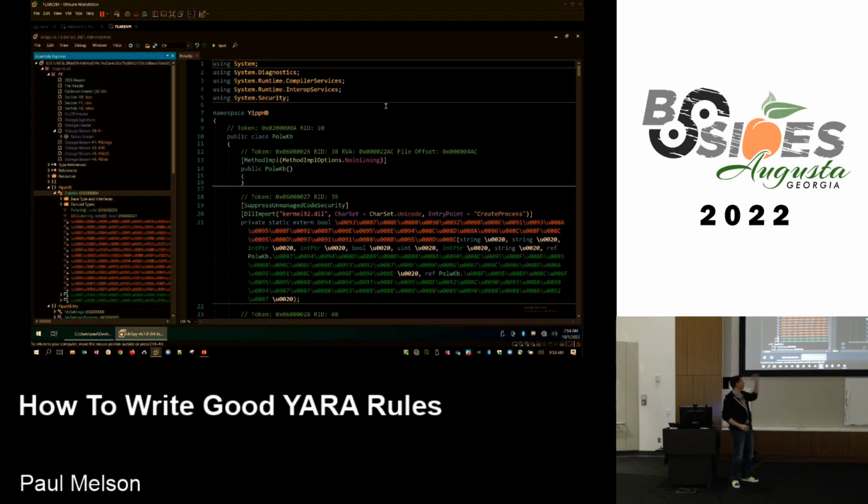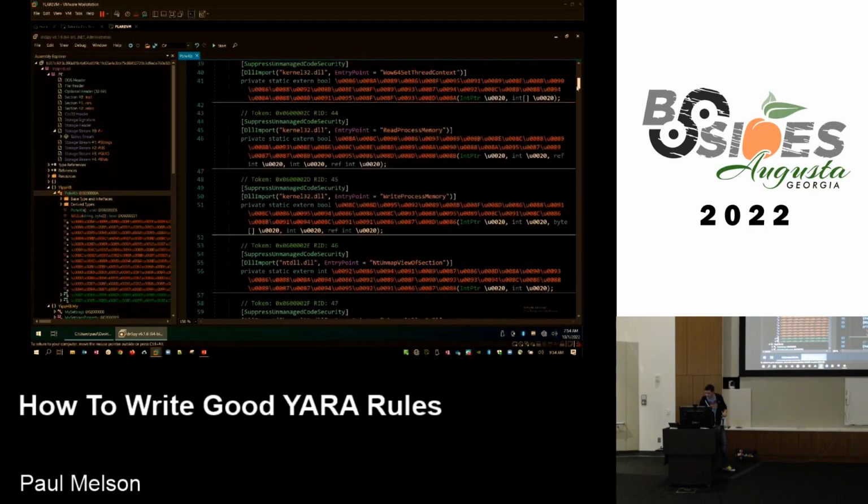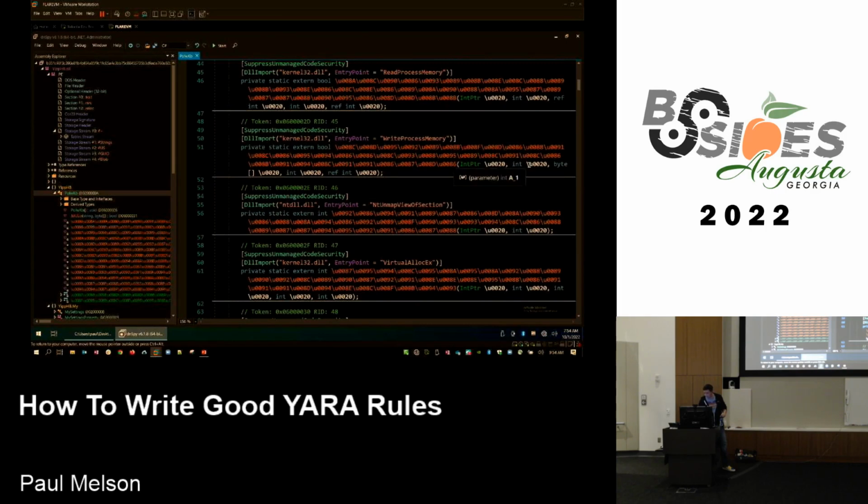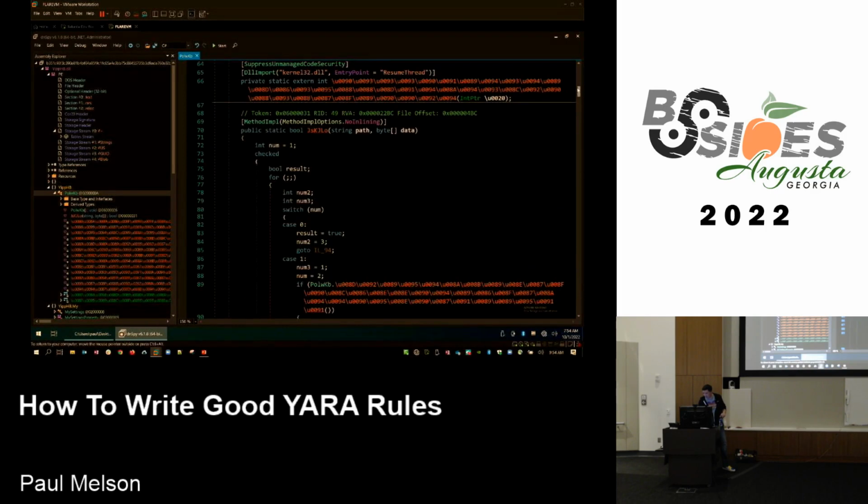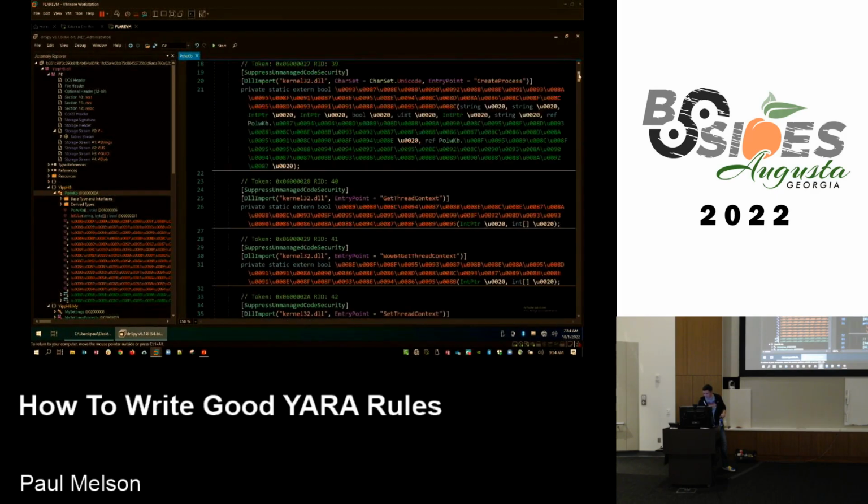But the way that he's implemented this now, we can take the create process and kernel32 DLL strings, use those as pairs, and basically call out all the functions that he wants to use in here. And some of these are pretty useful, right? I mean, it's a dropper, so read process memory, write process memory, unmap view of section, virtual alloc, resume thread. And it's the same functions that he's got to call for each of these. So we could just build that out as a string list because the obfuscators he's using aren't going to blow those away. Because if they did, because of the way they're implemented, it would break the functionality, right?